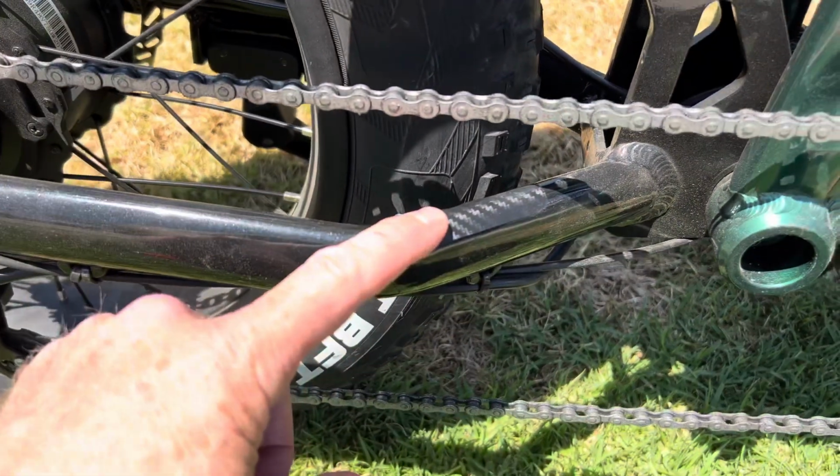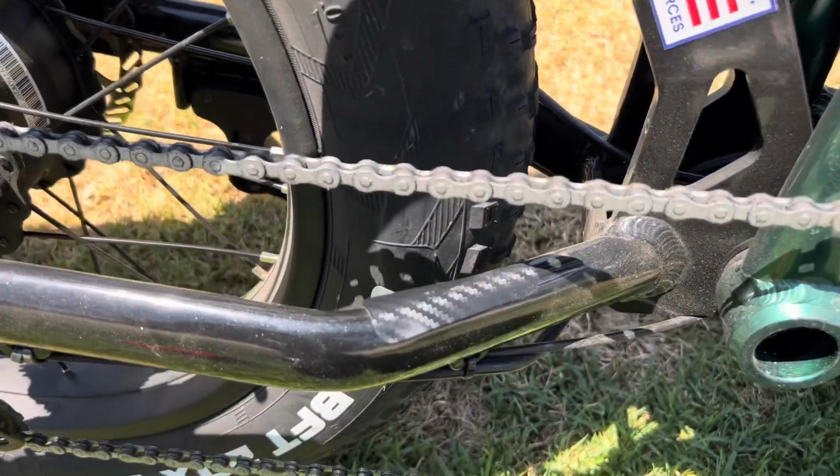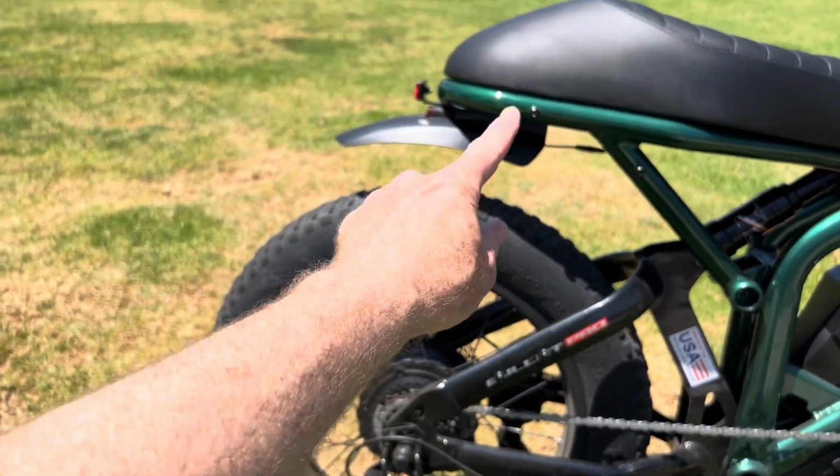And you'll find pretty quick that the swing arm gets beat up by the chain whacking against it. So getting a good sticker down there. I put a crappy sticker. You can see it's starting to peel off. So if you find a brand name sticker and put it down there to protect your swing arm, that's a good thing.